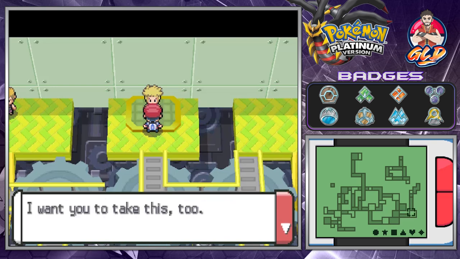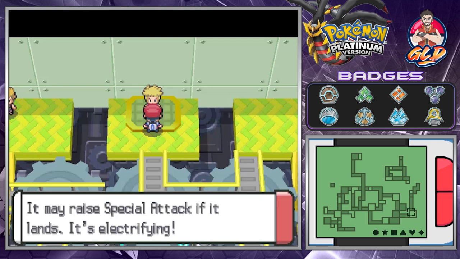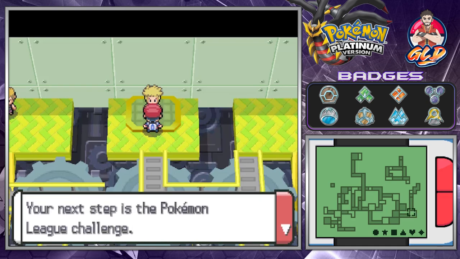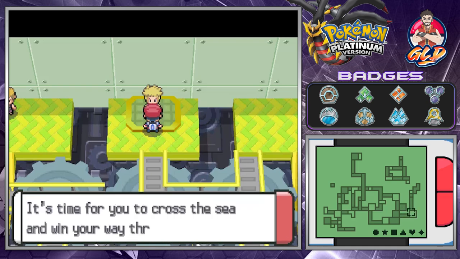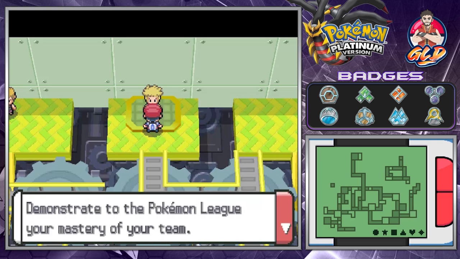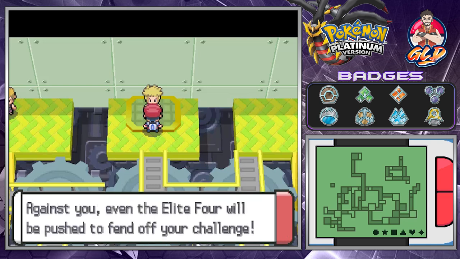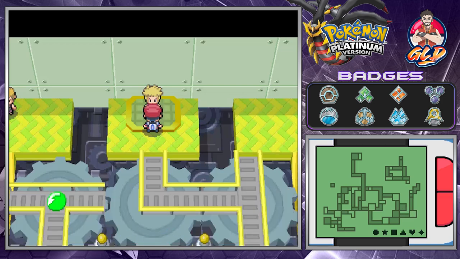Can't even speak. I want you to take this too. And here it is, guys. The move that he never used against us, and that is TM57, Charge Beam. It may raise special attack if it lands. It's electrifying. Your next step is the Pokemon League Challenge. It's time for you to cross the sea and win your way through the gauntlet of Victory Road. Demonstrate to the Pokemon League your mastery of your team. Against you, even the Elite Four will be pushed to fend off your challenge.